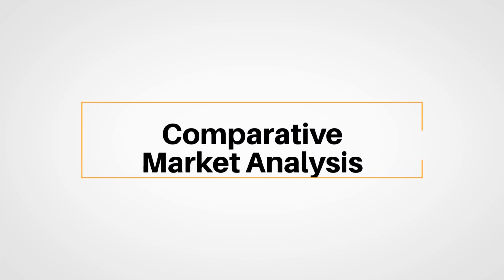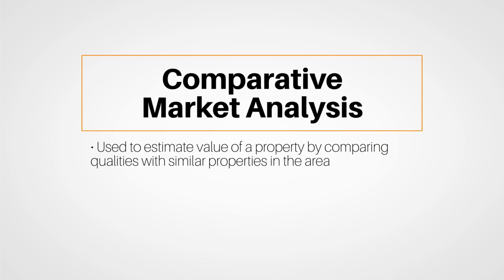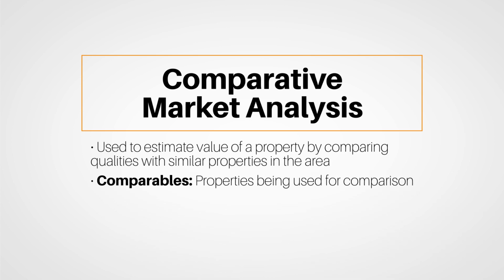The comparative market analysis, or CMA, is one of the most commonly used methods of property valuation used in real estate. It's also sometimes referred to as a competitive market analysis. This process estimates the value of a property, comparing its qualities with similar properties in the area. The properties being used for the comparisons are referred to as comparables.